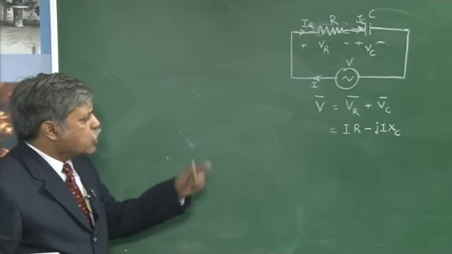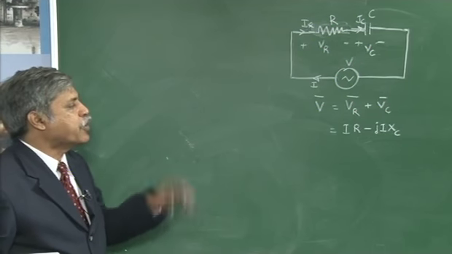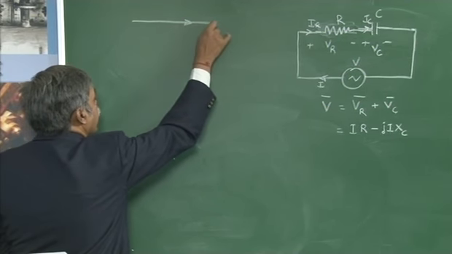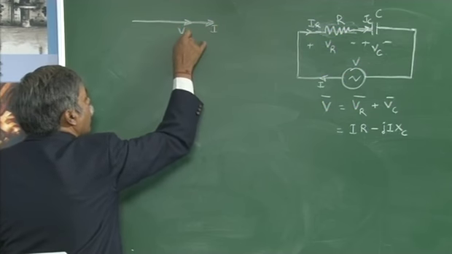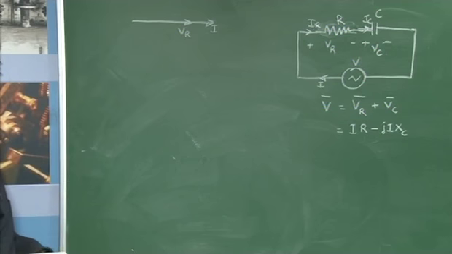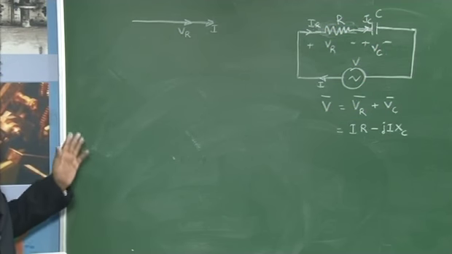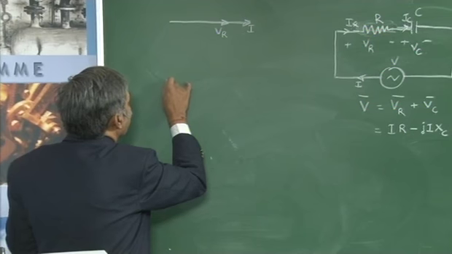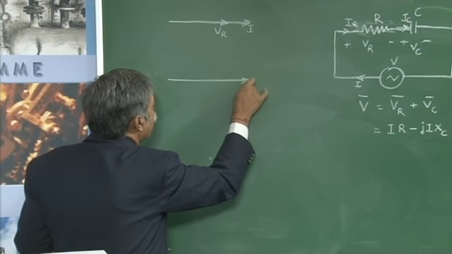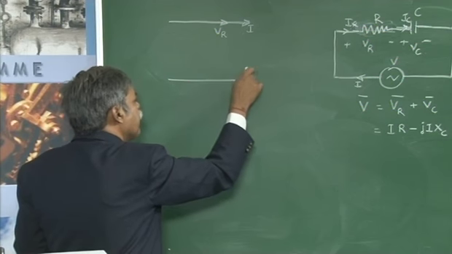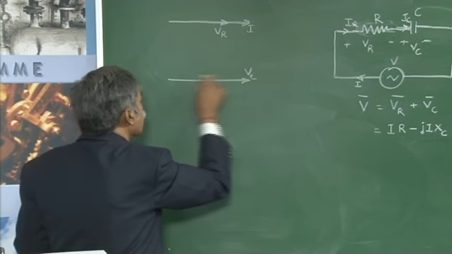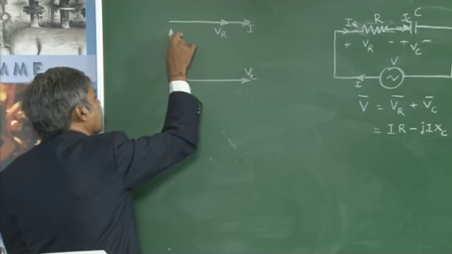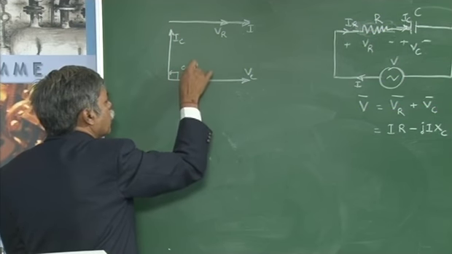I can also show this relationship by taking the phasor diagrams for the individual elements. As I have drawn in the RL circuit, for the RC circuit I have the current as a reference and the voltage VR will be in phase with the reference. Again, for a pure resistor, voltage drop and current both will be in phase. When I take the capacitor, let me take the voltage as reference here, VC, the current will be leading by 90 degrees in a pure capacitor, IC. This is what I have done yesterday.